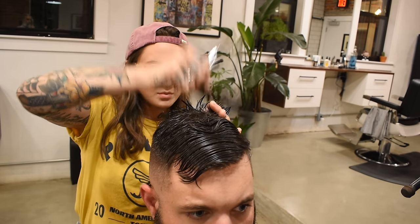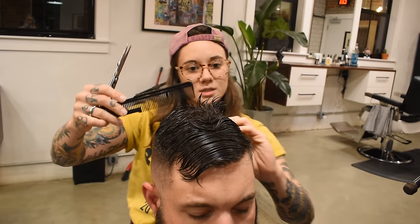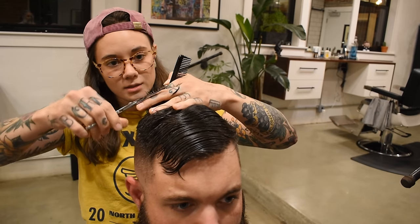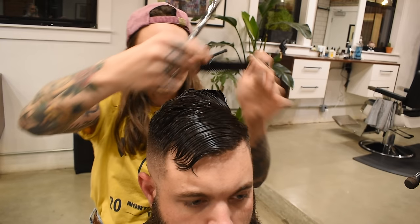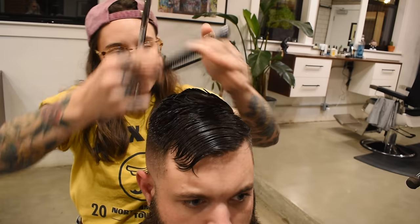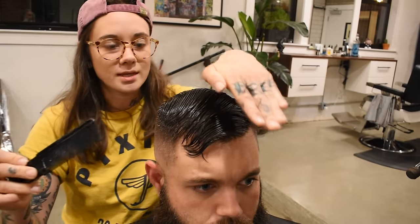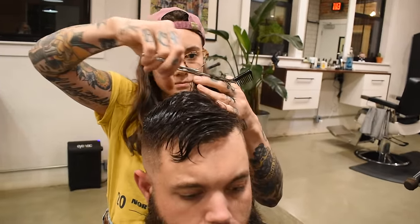And here I will kind of hold it out to an angle because I want it to look a little bit more blended over here rather than kind of just an undercut up to the side. And I'm just gonna work my way through and take about that much off. But as I work my way to the front, I'm gonna start taking less and less because I don't wanna take that much off the front. So gradually I'll start taking less here so this can remain.